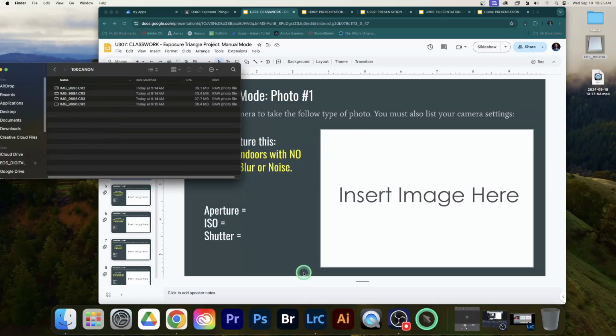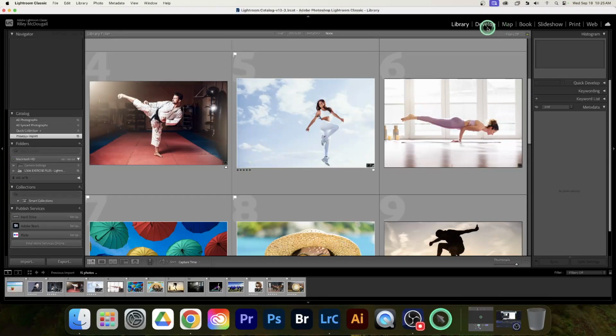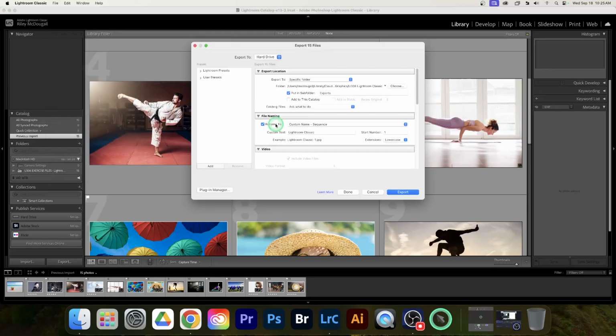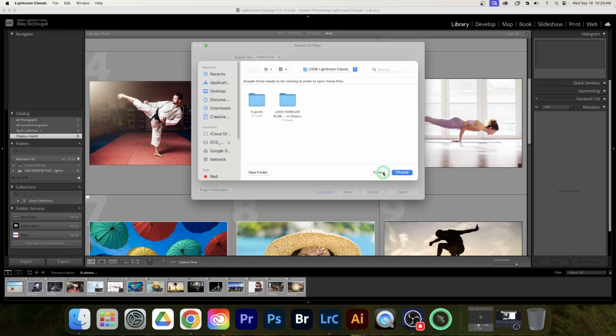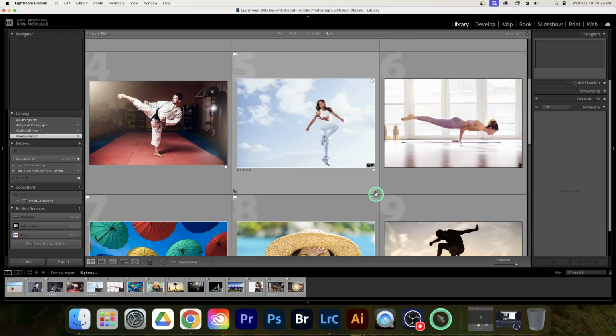So save them to your computer, open them in Lightroom, edit them like we did before, and then you're going to export them. You're going to export your photos. Once you export them into a new folder, those will be JPEGs that you can then add to your slideshow. The only thing you'll need to change when you export them is the folder. So choose your composition folder and then rename them to composition. That way they don't end up back in your other exercise folders from the previous lesson.